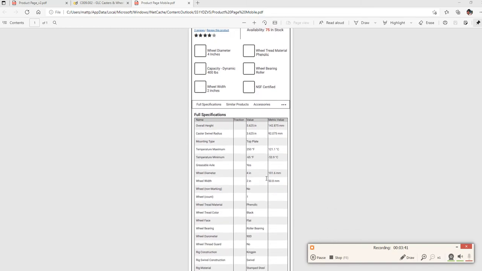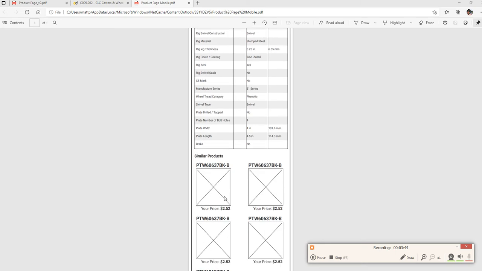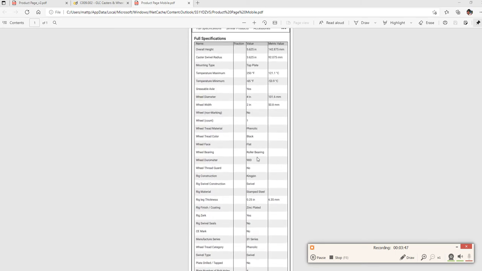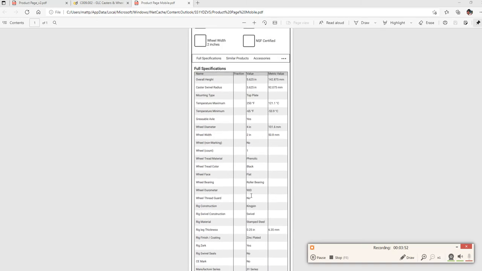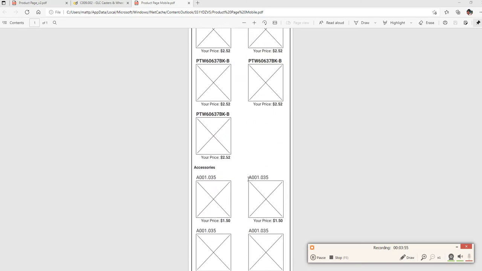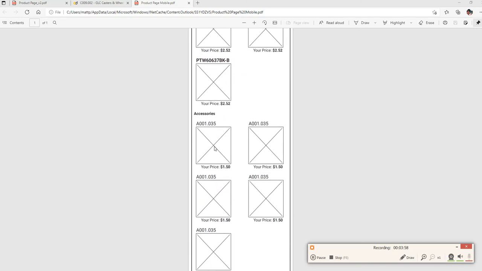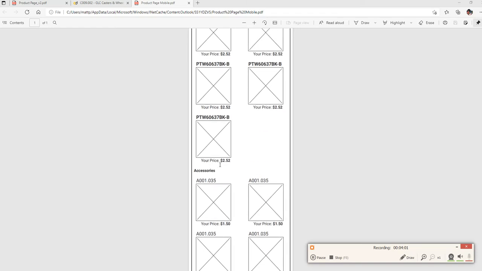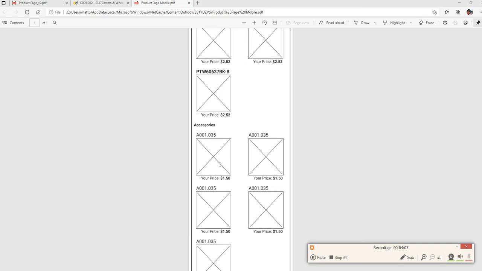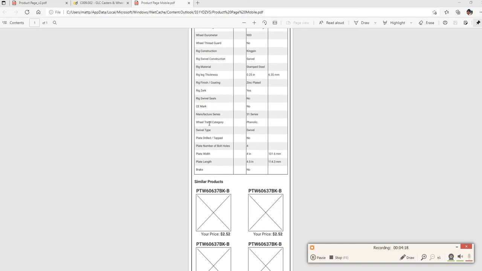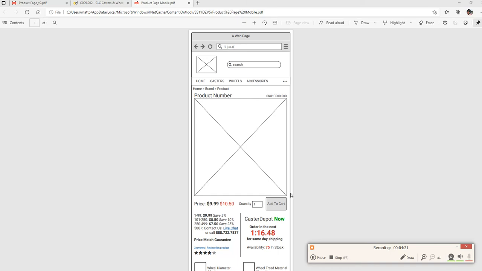And then for the full specifications, if we have to make them scroll over, that's fine. Possibly scroll down as well might be okay, because this obviously flows a lot. With similar products and accessories, what we want to accomplish is that similar products would be related products, and accessories would be like upsells. So we'd want to basically rename that and make sure those are part of those two groupings. I believe that's the way it's set up on the existing site right now.